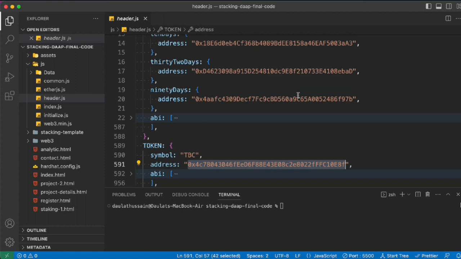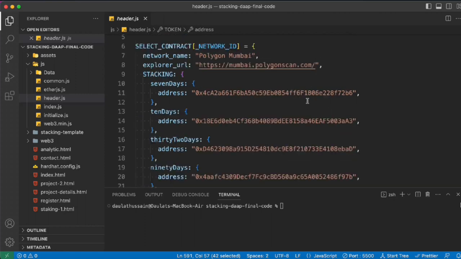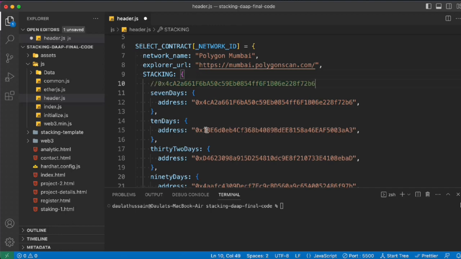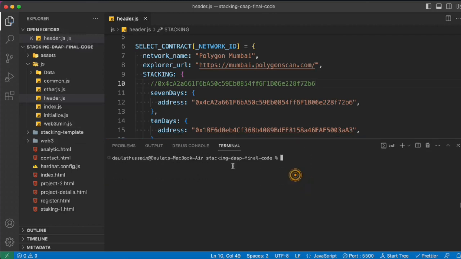So here I'm going with the one simple token for deploying in multiple contracts. You can see we have all the addresses of different contracts, but all the contracts have the same ABI, because we have the same functionality. So this is the old one, all the contracts which I have deployed. Now I'm going to deploy that one. So let's come here, let's deploy it fresh.